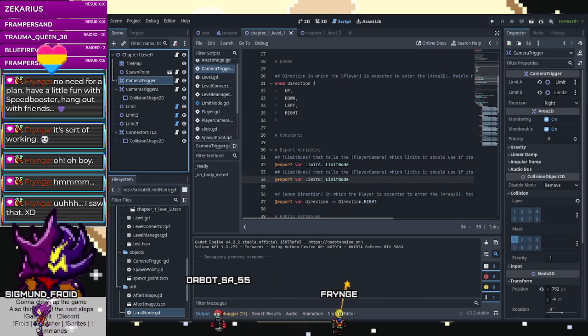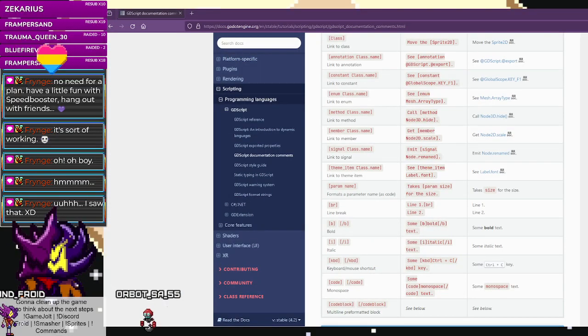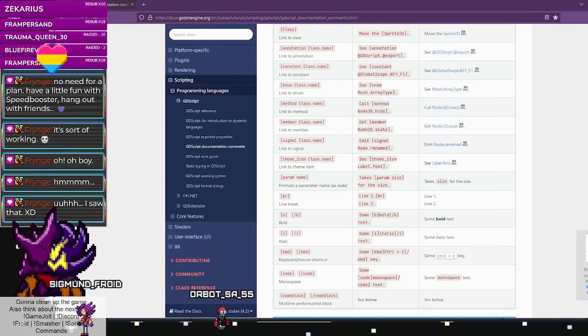Let me move that to a new window so I can show you. There's an entire page for the documentation of Godot, and I'm just looking at it here.